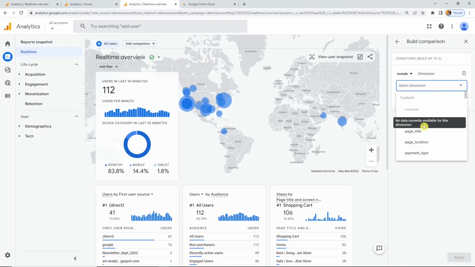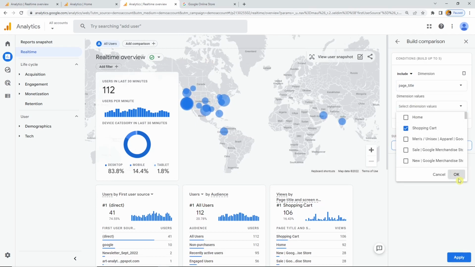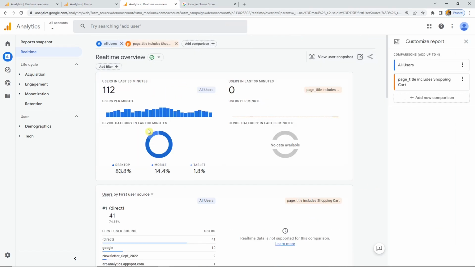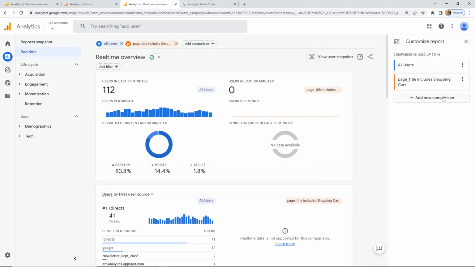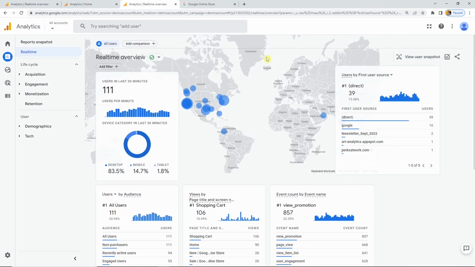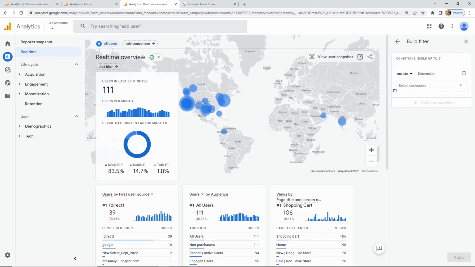Let's try it out. Let's, for example, say we want a page title shopping cart and want to see the overall data and the shopping cart data from this page. Then you see that there is no real-time data supported for this comparison. So comparison is good, but not for the real-time overview. But you can play with some filters.